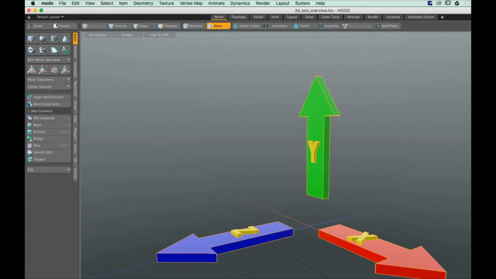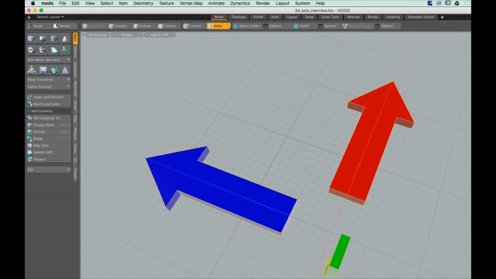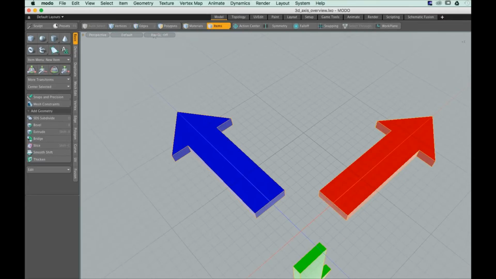Okay? Now this is incredibly helpful because when I'm working and I'm navigating around, I can flip my view pretty quickly here. And now, what was up is now down, but visually, I can still understand the positive area of the y-axis by examining the contents of the compass, okay? That compass does a fantastic job of helping us retain our bearings in an infinite black space, okay? In an infinite 3D space where there are no landmarks, okay? Just the compass. So get used to seeing it. It is really a good, helpful guide.